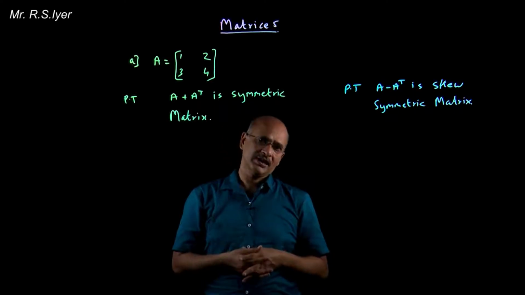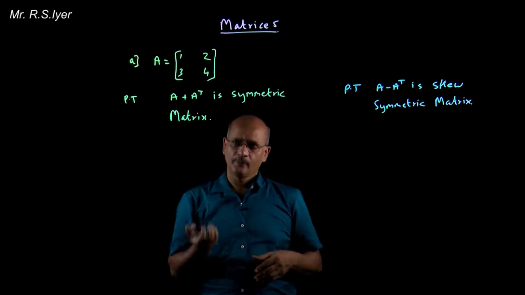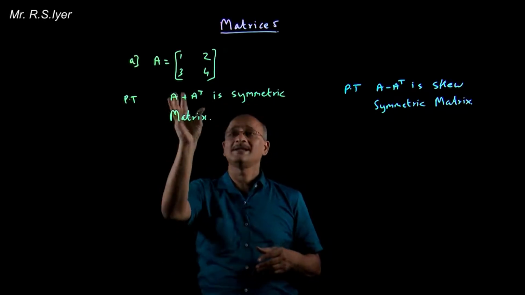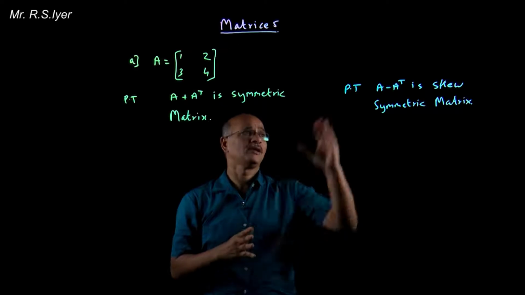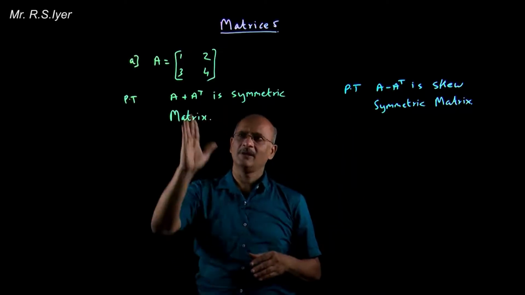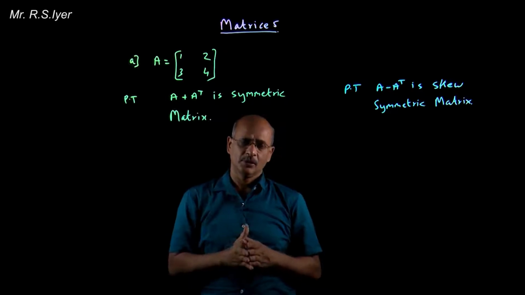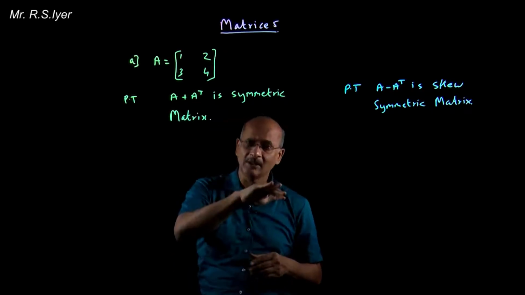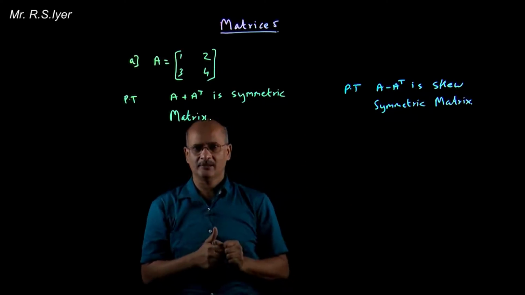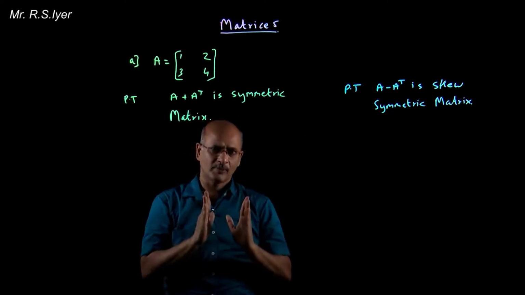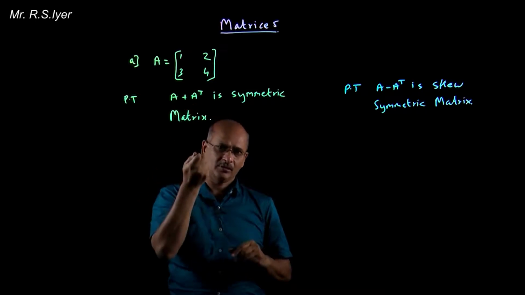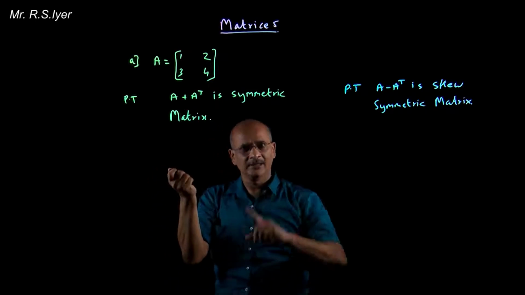First thing I want to understand, they are telling us to prove that A plus AT is a symmetric matrix. Now, what is exactly A plus AT and what is exactly A minus AT? Okay, A plus AT is nothing but a matrix plus a matrix. So, that means you have to prove the resulting matrix is a symmetric matrix. Are you understanding my point? So, remember A plus AT, you get a matrix. So, you have to prove that matrix is a symmetric matrix.